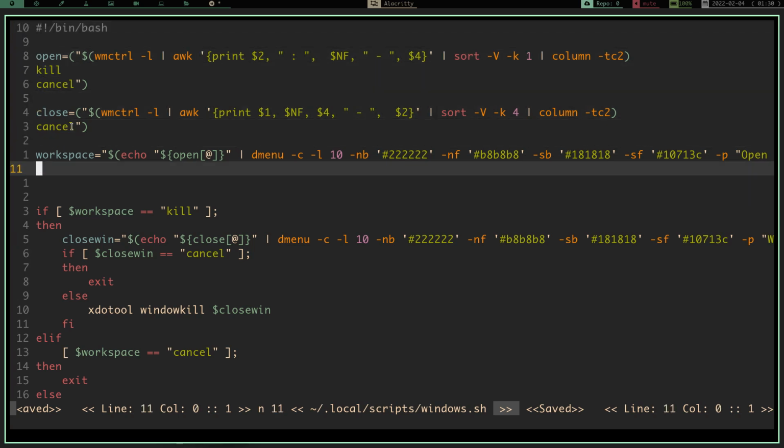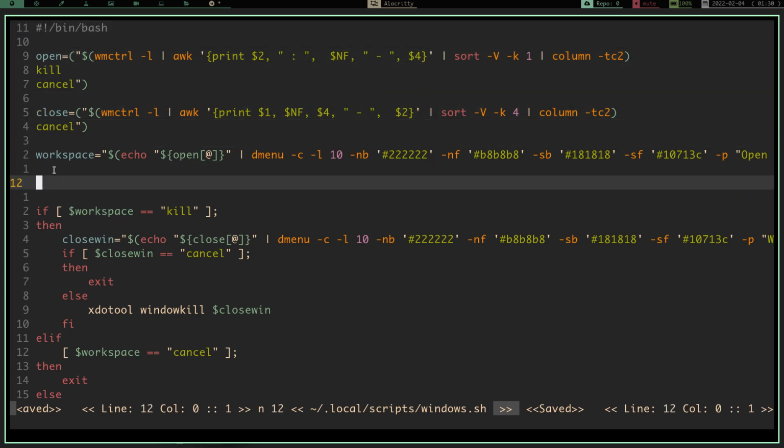So what it does is when I hit my mod W key, which is what I have this bound to, for me my mod key is the left alt key. I press mod W or alt W, it runs workspace, which then echoes open, which is this variable here, and pipes that into dmenu, and it lists all my windows. So let me show you. If I hit alt W, then we can see right here in the middle of the screen, I have open windows as the prompt, and it has on workspace 0, which is really workspace 1. It starts counting at 0.